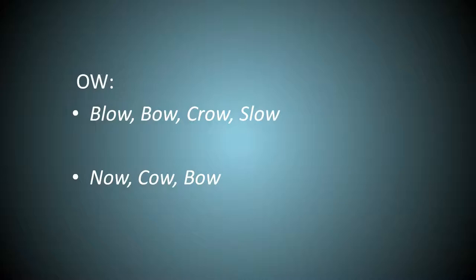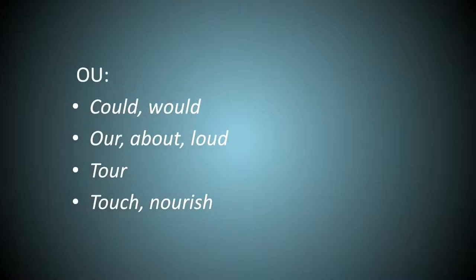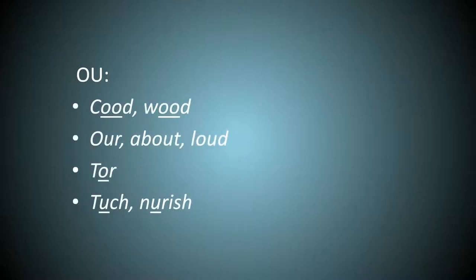For OW, it's inconsistent because one is O and the other is OW. So we replace the second with the rule previously mentioned, like in our. Then there are problems with the OU combination just used. Here it's pronounced U, OW, OR, or UH. The first is replaced with double O. The second stays the same. The third you remove the U. And the last remove the O.